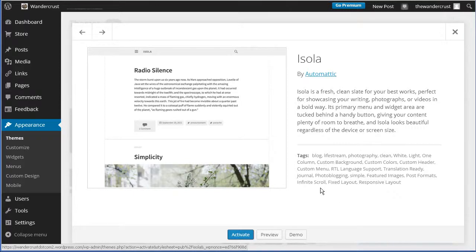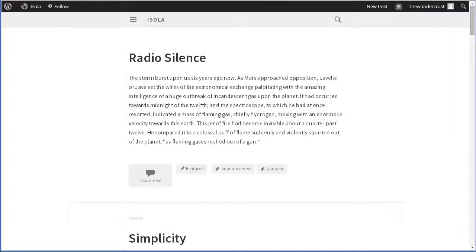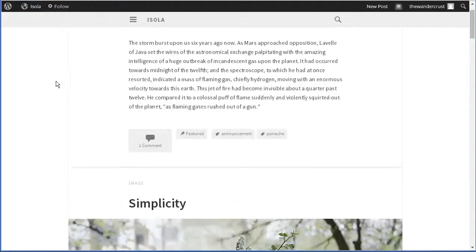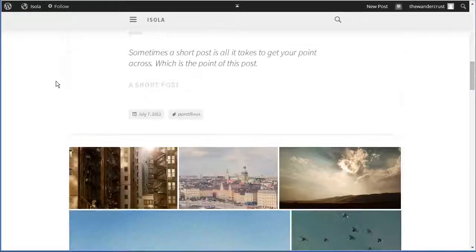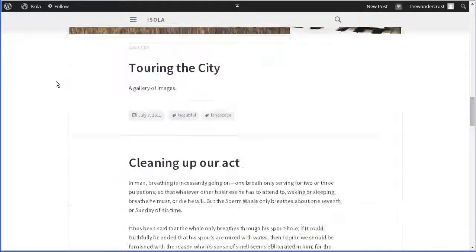So let's come in here, and down here we can choose to activate it. But I really recommend to do this middle option and preview it for our site. But if you don't have any content like we don't, you could also choose this option on the right to demo that site. So it's just going to be a very basic demo with some example content, which I clicked my middle mouse button to pull this up in a new tab so we can take a look, and you can start to preview and see how this looks with different things already added in it. You can see this is actually a pretty nice theme.